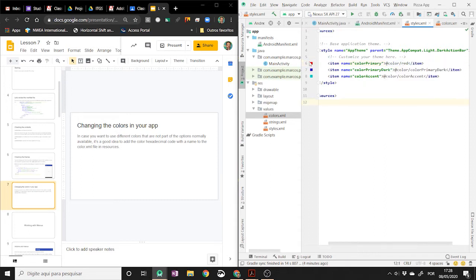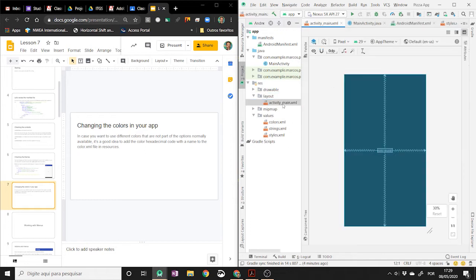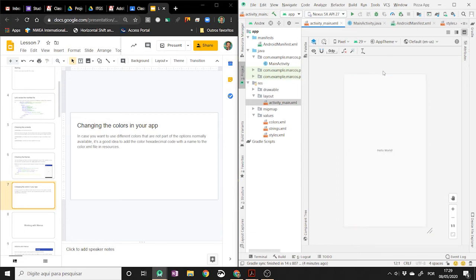Okay, you can see it's already changed here. And if we go to our layout, let's check our main activity here and check the design. Oh, it won't show. Let's run it to see if it's going to show something for us.